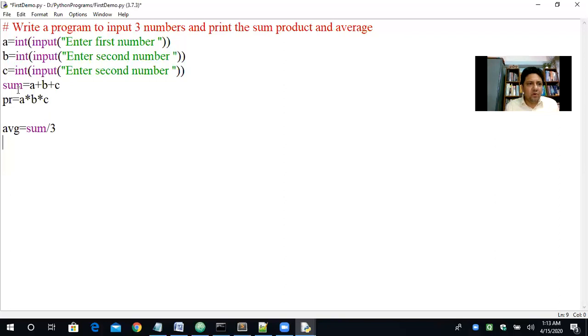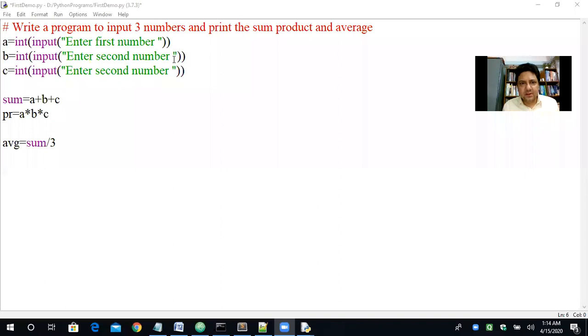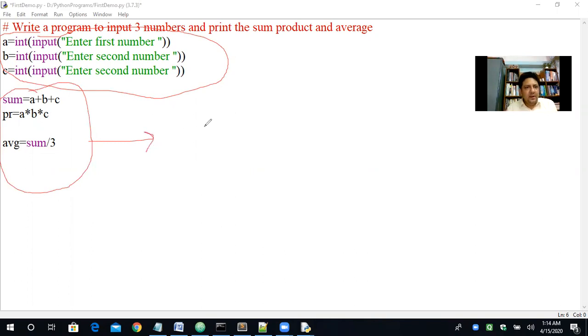Understand? Now I want to display. Each and every program is divided into 3 segments, my dear students: input, process, output. So this complete portion is called input. And this portion is called calculation.